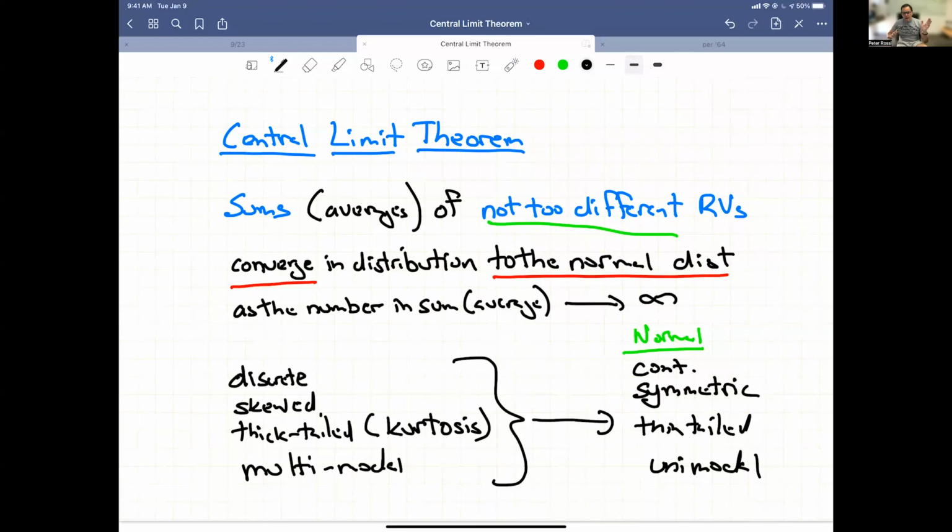You can take a skewed random variable, continuous or discrete. Like, for example, the income distribution in the United States, very, very skewed. That's quite a topic of a great deal of discussion, right? How so-called inequitable or non-uniform, that's all that means, non-uniform the distribution of income is in the United States. If you average up incomes into an average income and consider larger and larger numbers of people in that average, the average will look less skewed and more symmetric. So the very fact of averaging symmetrizes a distribution, right?